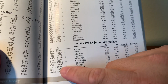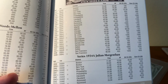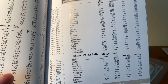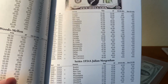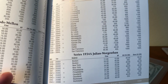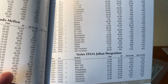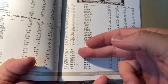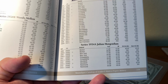But you know, you have a star and a regular for each district. Now, they're not all like that. There are certain districts where maybe there's no star, and it's just a regular note. And there's also notes where there might be a 34 series lime green without Dallas, okay? And they printed nothing at the Dallas BEP facility. Or not the BEP facility, because that's only one spot, silly. But there might not be a Dallas Fed Reserve Bank note that they printed at the BEP. But it's a good way of attributing your notes, because this is what's going to be important when you send them off to PMG or PCGS currency. I mean, they could do it for you, but you're going to make their job a whole lot easier.